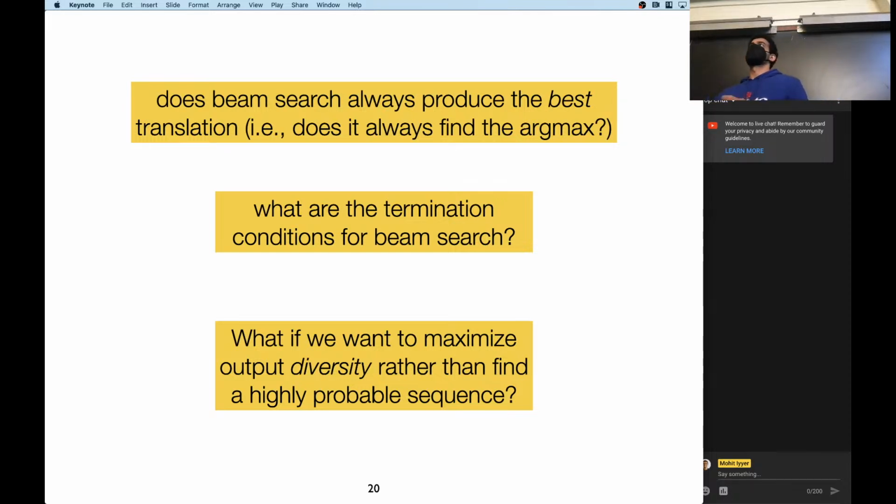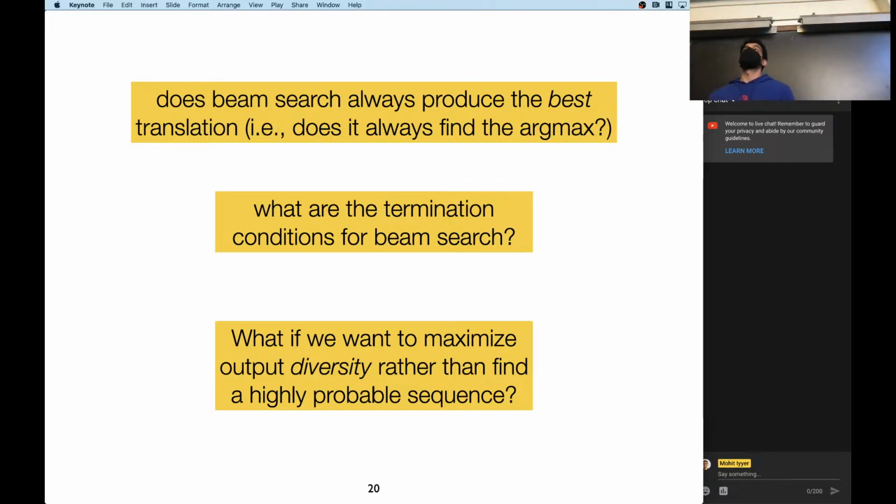Sometimes these things get stuck in a loop where they keep repeating what they've previously generated, and if that happens, you're never going to get an end of sequence token. There are some pretty cool papers showing exactly how much probability these models place on non-terminating sequences, and it can be quite high, which is one of the failure modes.